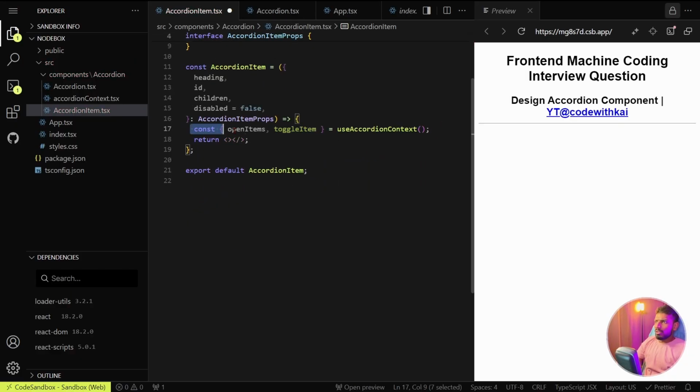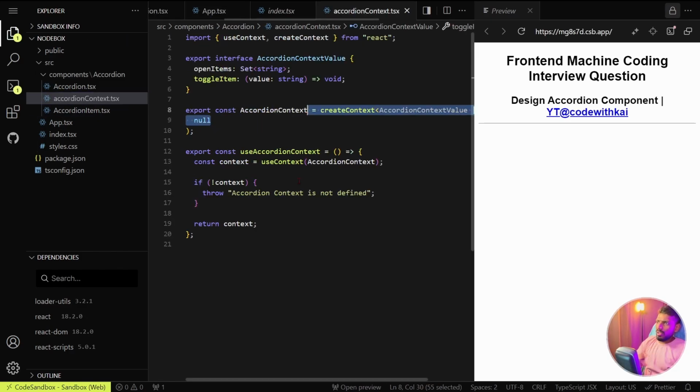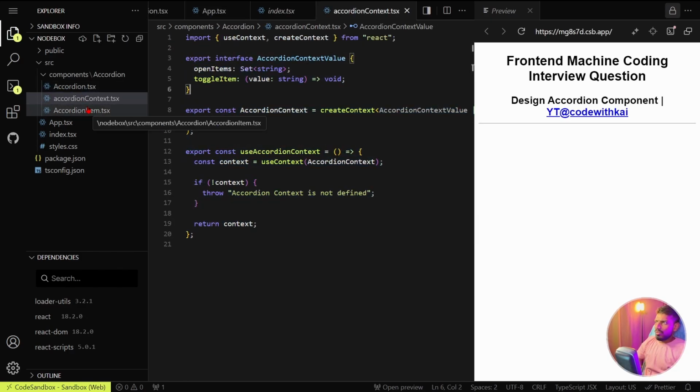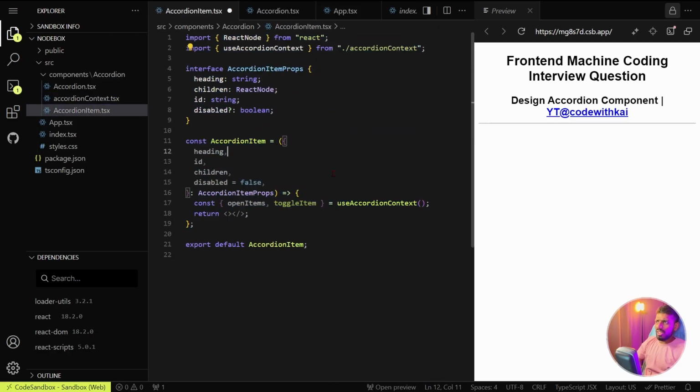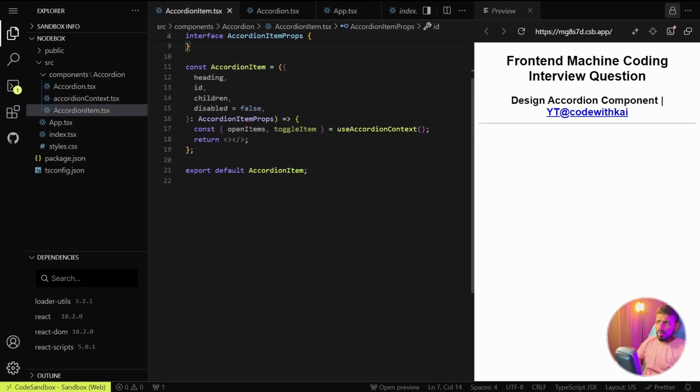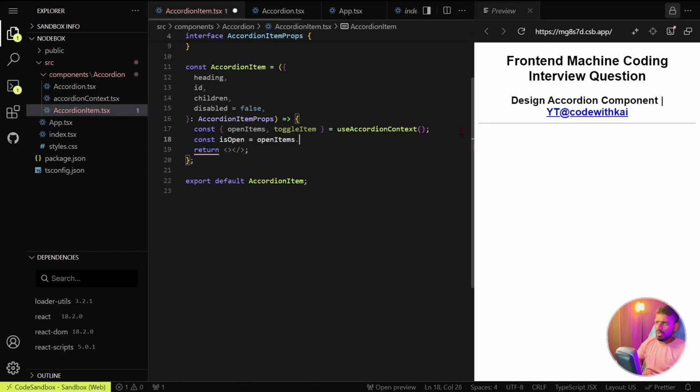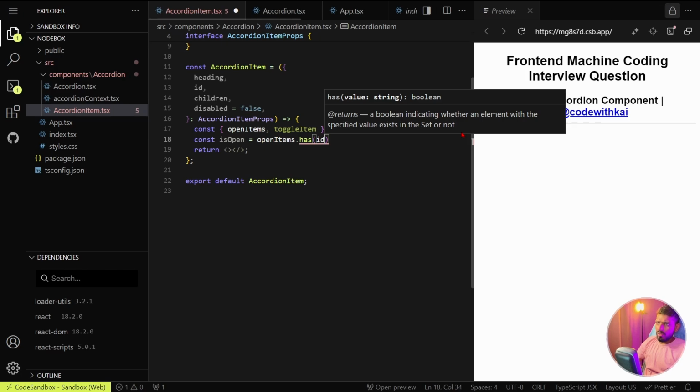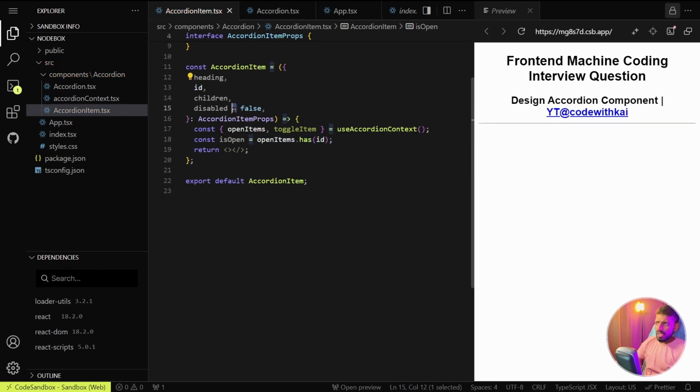Is that right? So how do we know if some item is open? In this open items, in this particular context, we can create functions, right? So either we can complete this out, or let's assume that we have some function that will give us the ability to say whether this particular item is open or not, and this is part of a set. Open items is going to be a set of string. So const, we can create a variable called open, and openItems.has, and what do we check? If it has an ID. If it has an ID, then it is open, right?